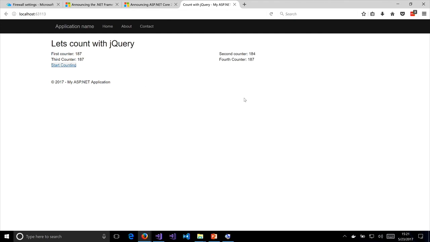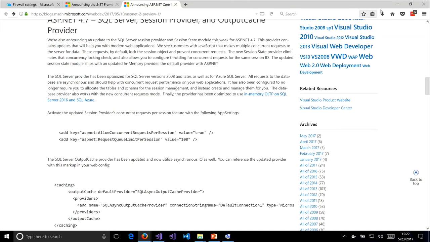If you have a web application that you're running with SQL Session Provider, I encourage you to check out these new providers because you're going to get the async capabilities. It's going to allow you to pass things through faster. And we've also done some things with the SQL team to optimize access to the database. So if your database has things like memory tables available, we'll take advantage of that, and we will use those faster access tables for sessions, which really should be temporary in nature. So that's a little bit about some of the things we've done with ASP.NET.